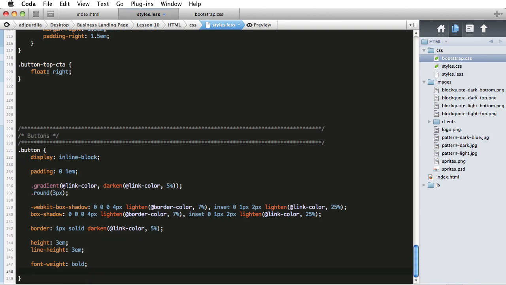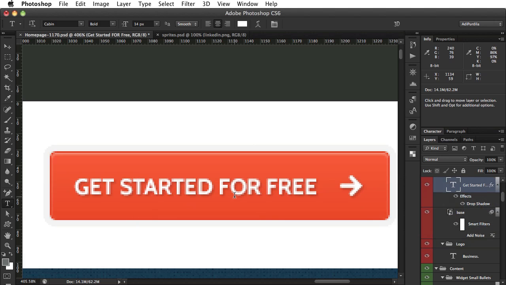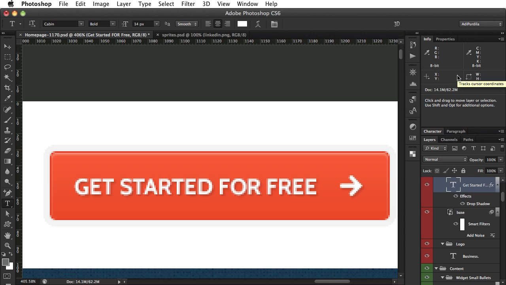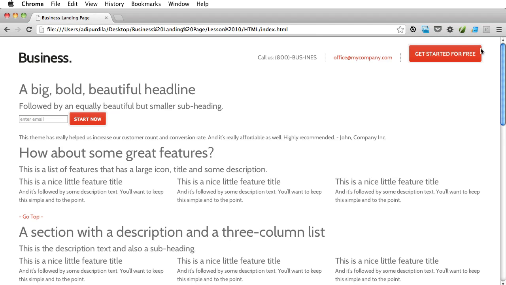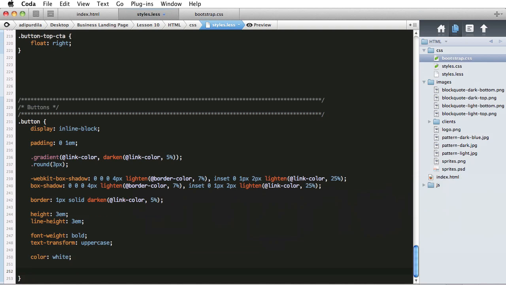So we'll do, what is it? Text transform, uppercase. And what else? Color is white. Okay, and all we have to do now is add hover and active states. So let's do that real quick.